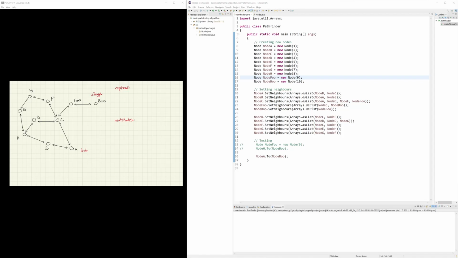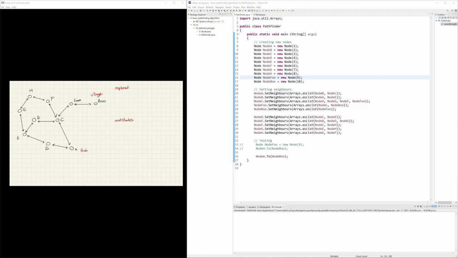So let's get back to the problem. We were trying to find out if Bob can go to Boo, or in this case to the village. And obviously, if you look at it, he can. But how so? How does it work? For a human, we can literally just tell: you go from A to C, and then to Foo, and then to Boo. It's not a difficult task, but for an AI, how would you do that? How would you instruct it to go from A to C, then after that go to Foo and then Boo?